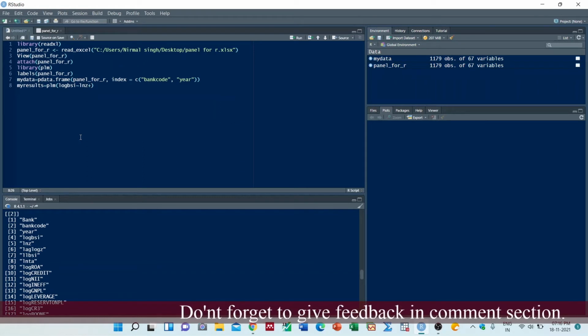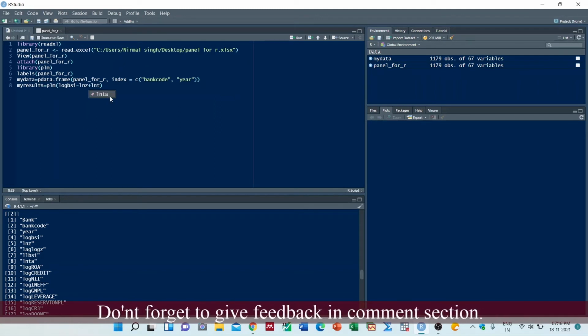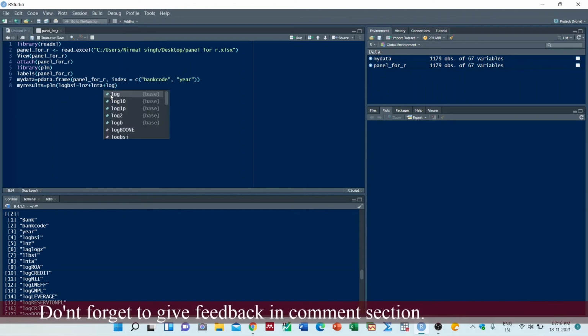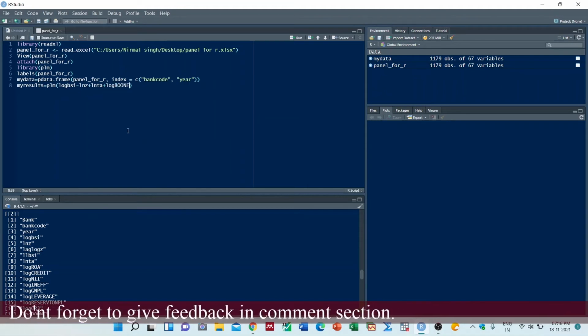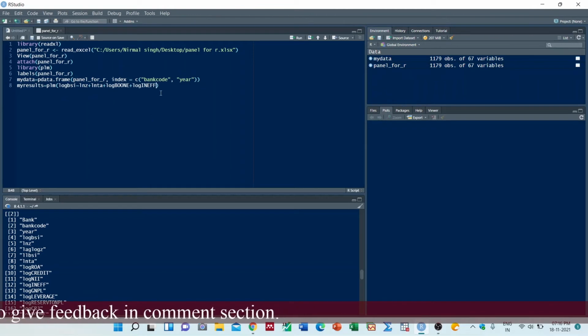Then we will insert the plus symbol and insert the other independent variables, and then TA. Then we can enter another variables, log wound, then another variable, say log inefficiency, say for example.